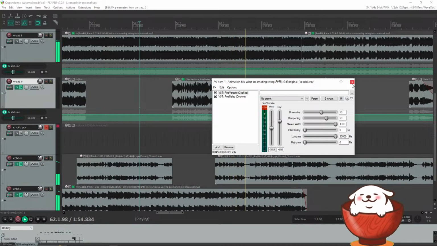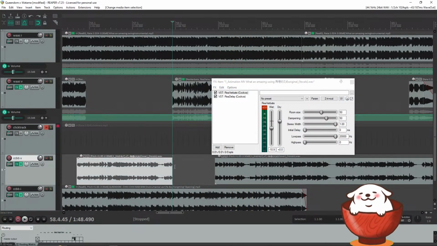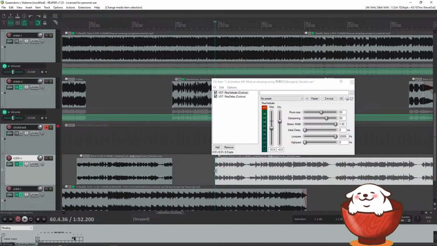Okay, that's probably about as good as it's going to get, because we are transitioning from a section that has a little bit less body to a section that has a little bit more body. So we have to bridge the gap.